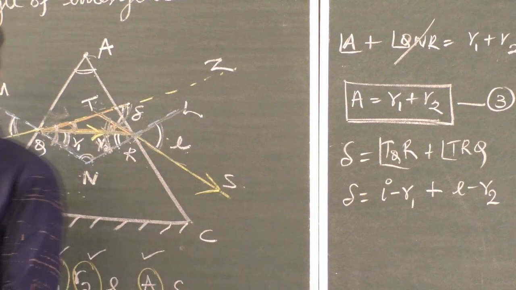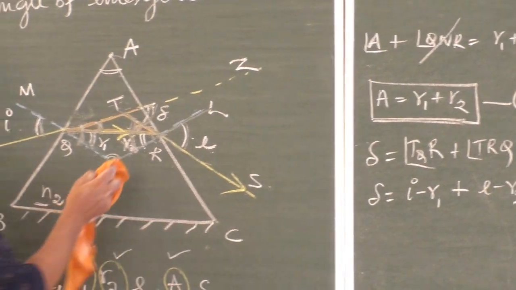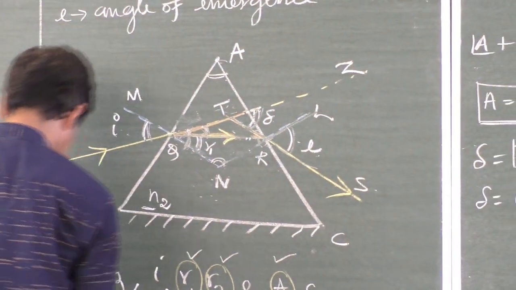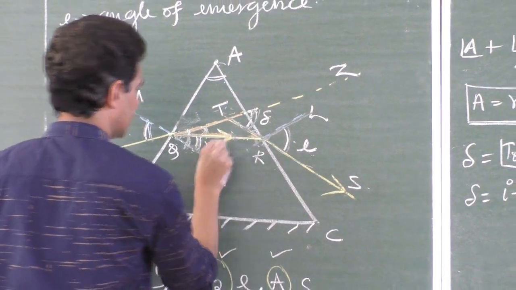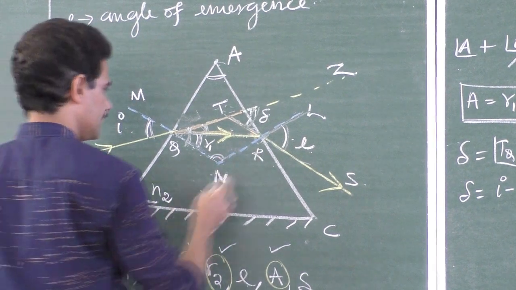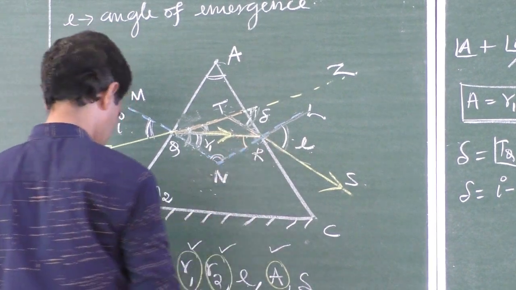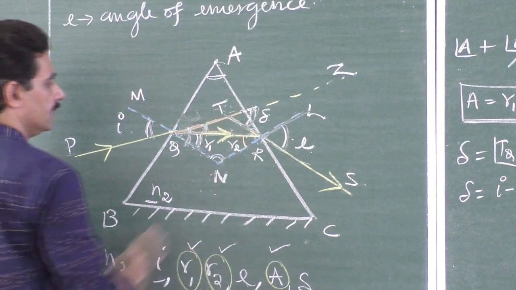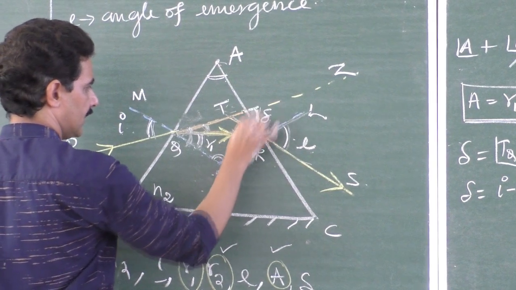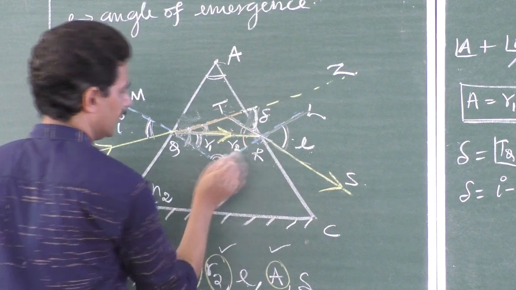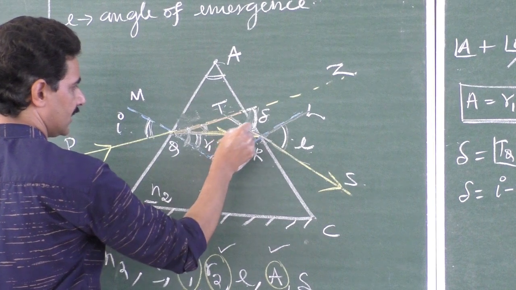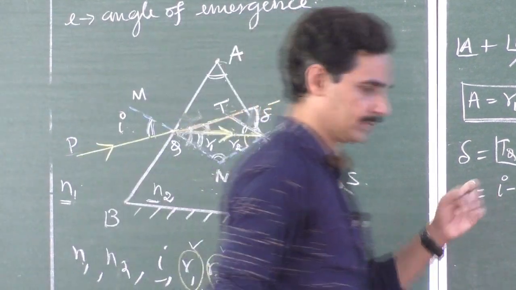Our diagram, after drawing so many things, has become so ugly that you can't follow. So it is like this. This is R2, so this is the normal, and this is R2. This is one of the interior opposite angles to delta. This is delta, and corresponding to this angle, this is one of the interior opposite angles, and I want full E, which is opposite to this, minus R2, that gives this angle. Okay, now club this.